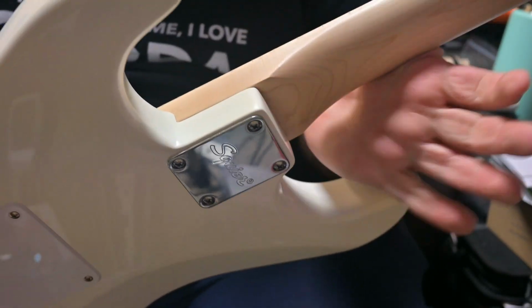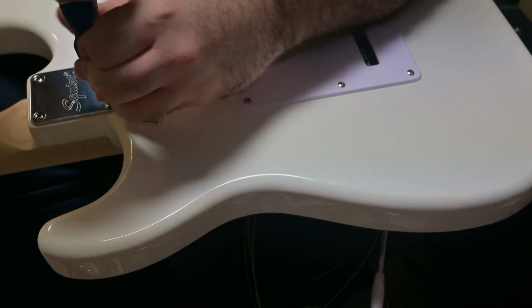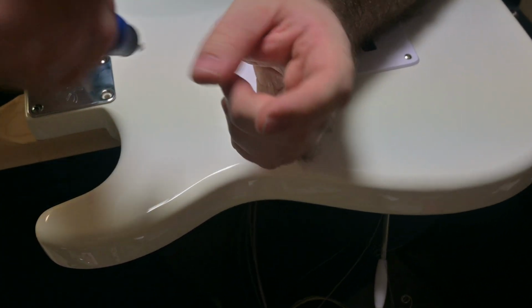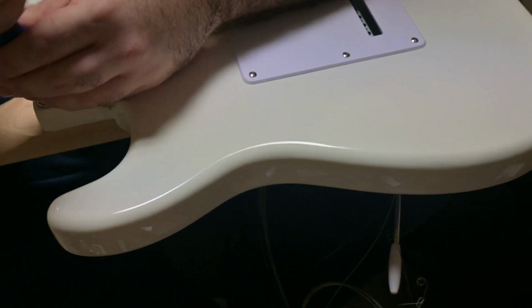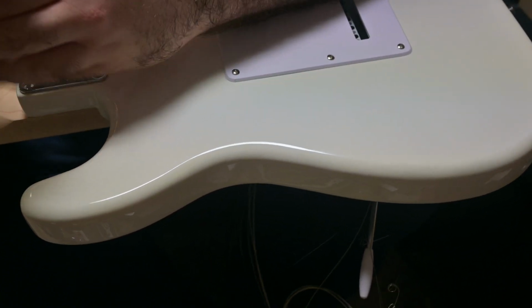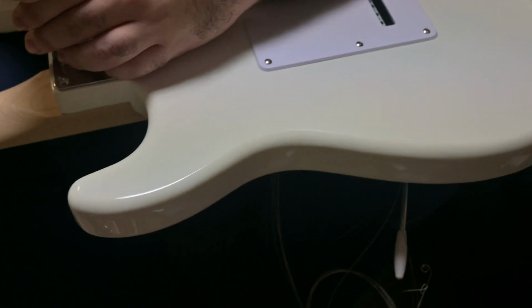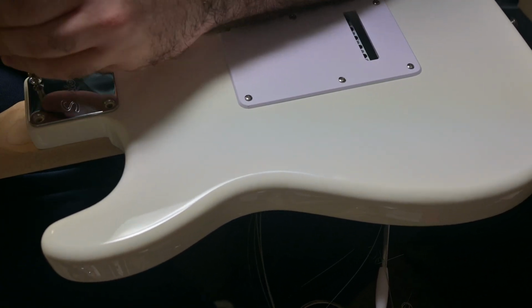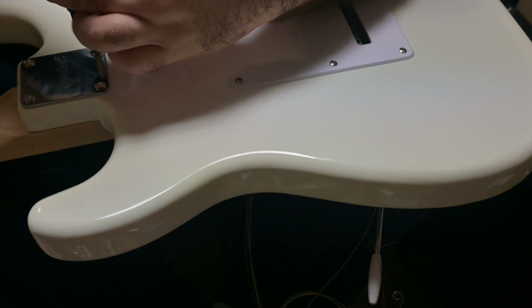Now we can take the old neck off. Very simple, just unscrew these 4 bolts on the back and the neck comes right off. First bolt is out. 1 down, 3 more to go. Last bolt.